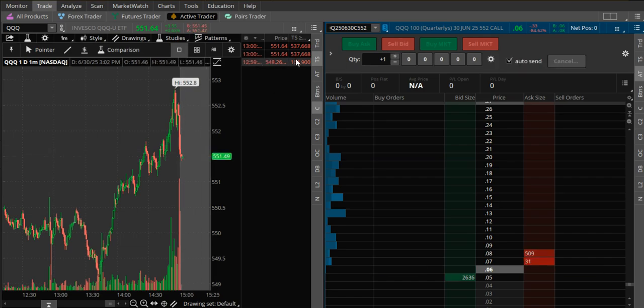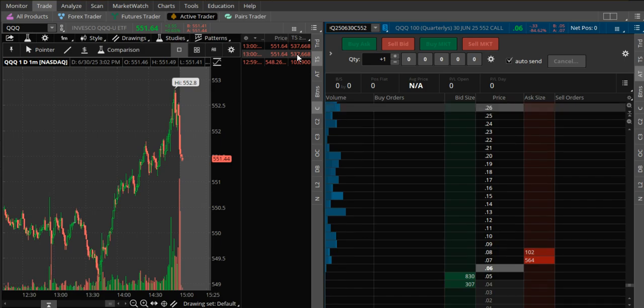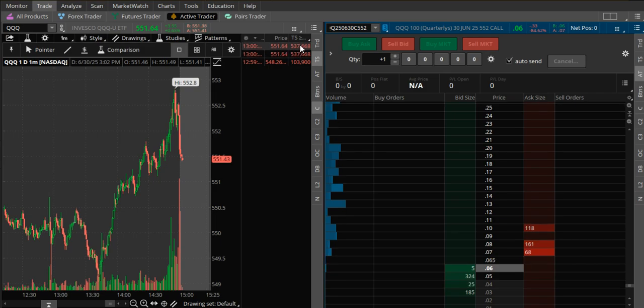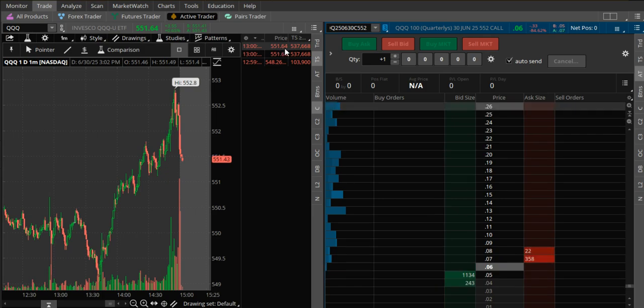Market did just close. So we can see here the time, we'll have to adjust it because this shows 1 o'clock, which is where I'm at right now, which is market close. So there were over 500,000 shares that were sold, because this is red, they'll be green if they're buys, sold at the price of $551.64. And you can see, sure enough here, 551.64, the volume candles ended up red.